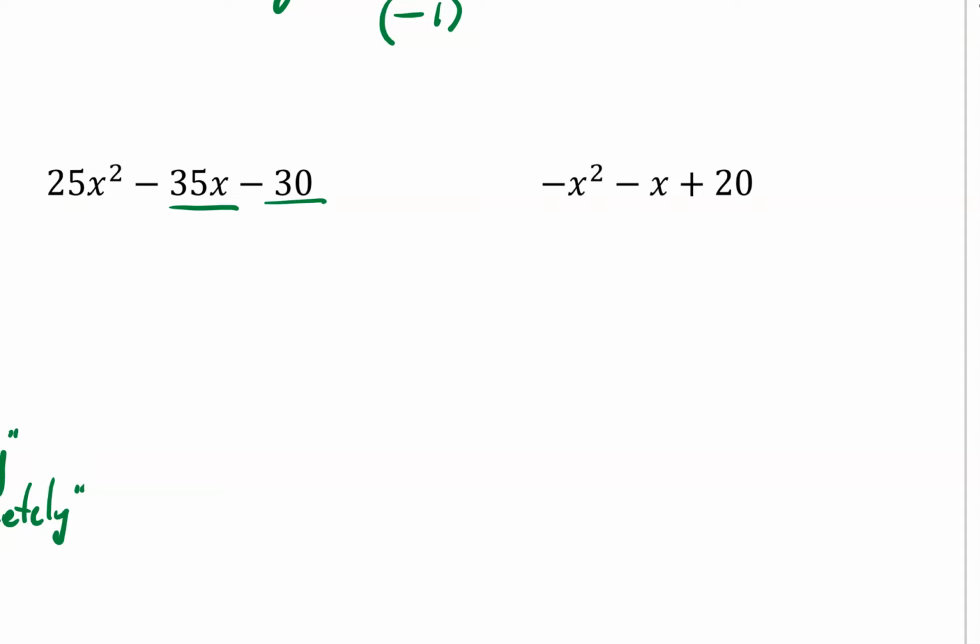I think with some practice, a guess and check is the best way to go. So I'm going to guess that 5 is the largest factor. I'm also going to note that there are no variables that are common in all three cases. We have variables in the first two, but not in the third listed. So I think 5 is going to be our greatest common factor.